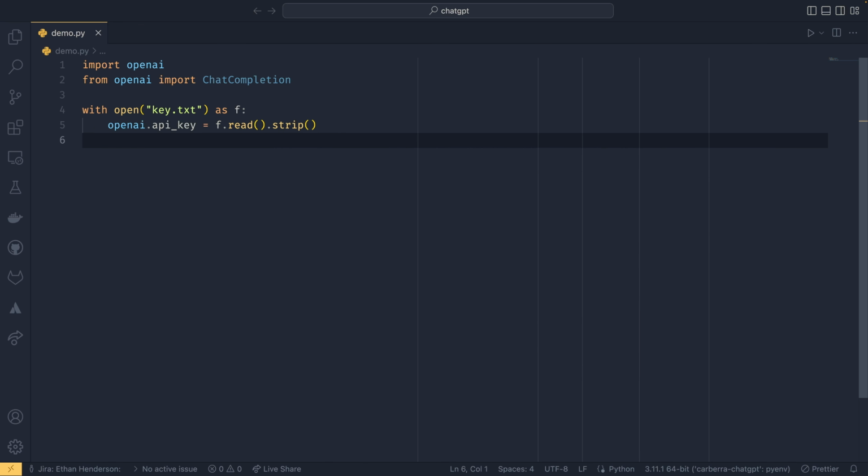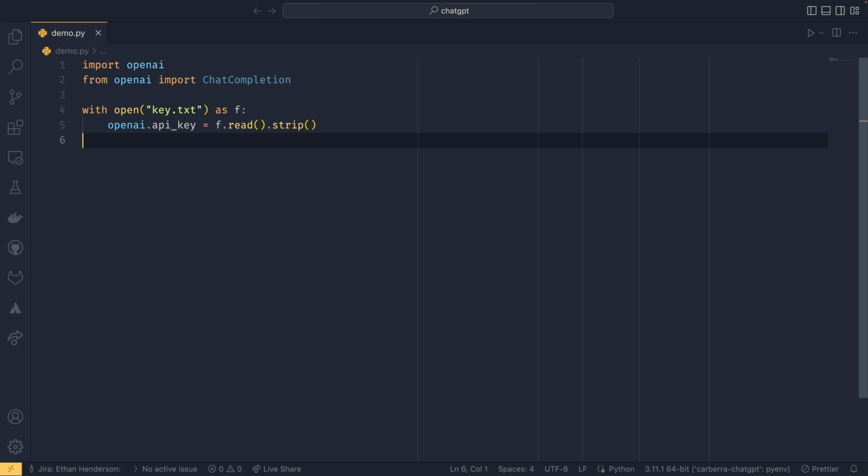I did notice just then there was an api_key_path. Maybe it has a built-in file reader. I'm not sure, but feel free to experiment with that in your own time. If anyone does experiment with that, let me know. I've literally only just seen that. So that's why we need to import the main openai module, because we apply the API key directly to the module. We don't create a client or anything to do it.